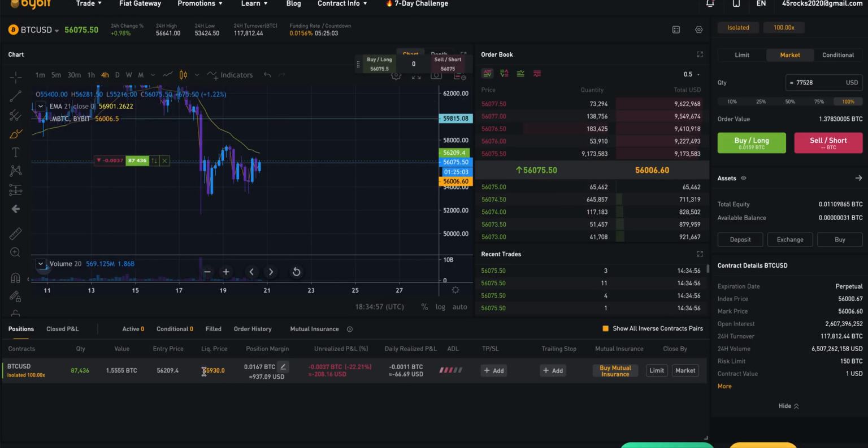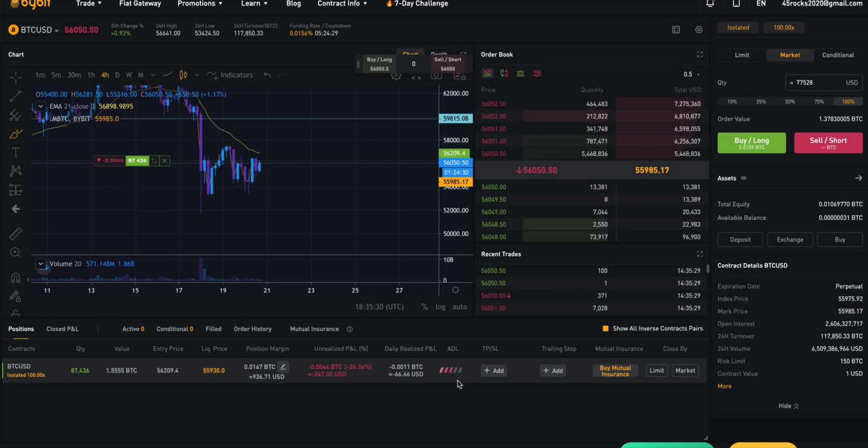If the price goes down just another $100, give or take, right? Just another $100, give or take, I'm going to lose my entire account. My entire account will get liquidated. Even though I'm only down $300, my entire $1,000 account will get liquidated if the Bitcoin price drops another $100. This is why it's so risky to trade with high leverage. And this is 100x. Don't ever use 100x, guys. This is crazy. This is nuts.